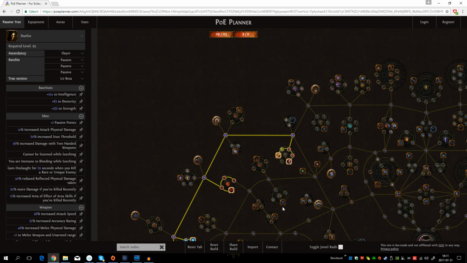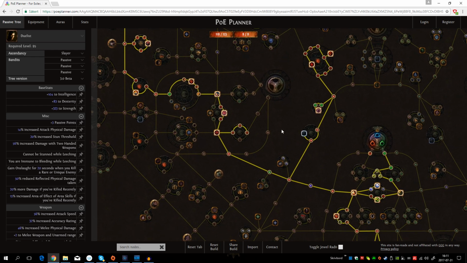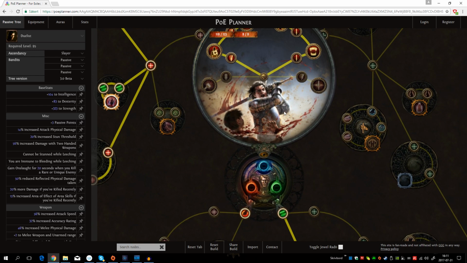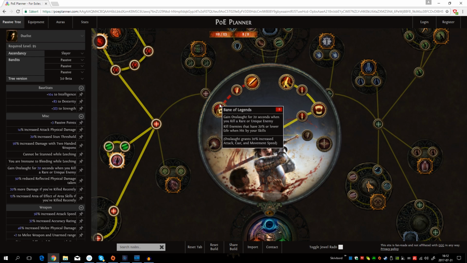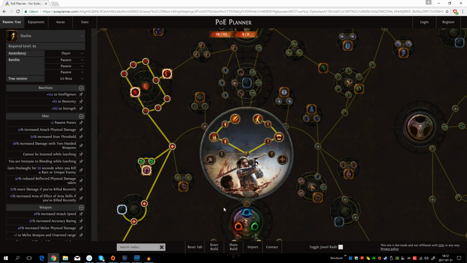So that's my idea for my passive skill tree, and it looks like this. If you have any comments on my passive skill tree or ideas, please let me know. And for my ascendancy, I'm of course going to ascend to a Slayer, and I'm going to take the most obvious ones. I'm going to start by taking Endless Hunger. After that I'm going to take Brutal Fervour, and then Bane of Legends, and finally Headsman. So that's my idea, and this should be pretty good.